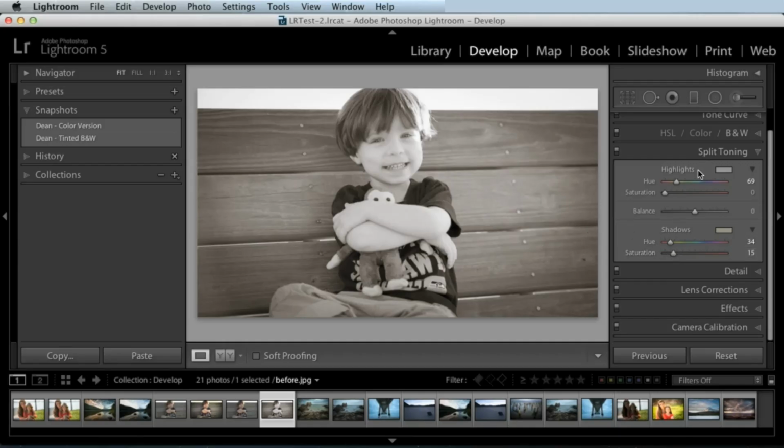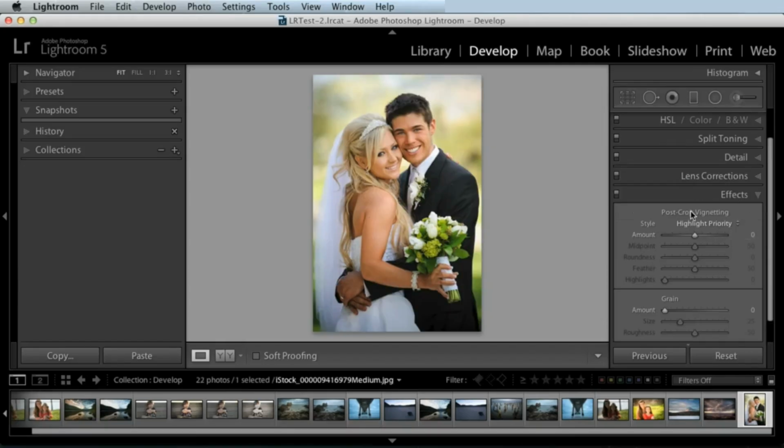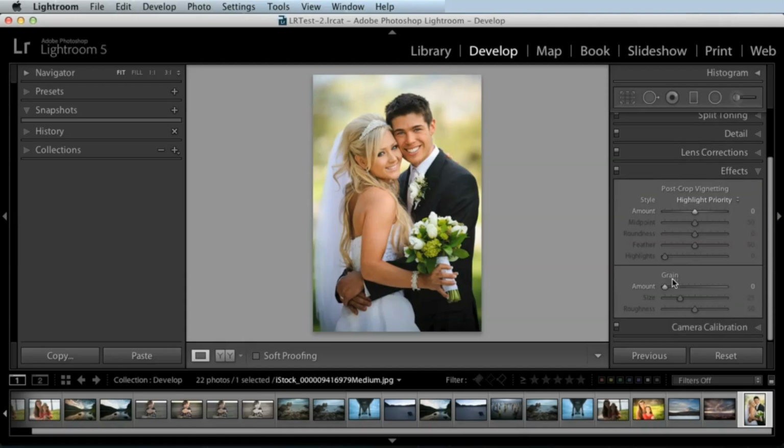And again, if you're looking for a more creative setting, this isn't something you do to every photo, but if you're looking for something a little bit more creative, then you come down here to the split toning, and that's where you can start to adjust some of the color toning of your photos. The effects panel is pretty cool for some finishing touches, and honestly, just mostly the vignetting section of it. But you do have a couple of effects that you can apply to your photos, one being vignetting, the other one being grain.